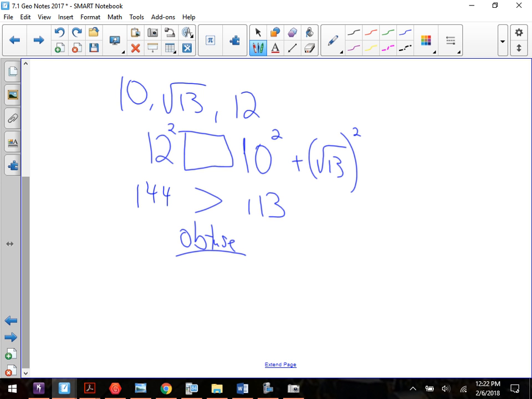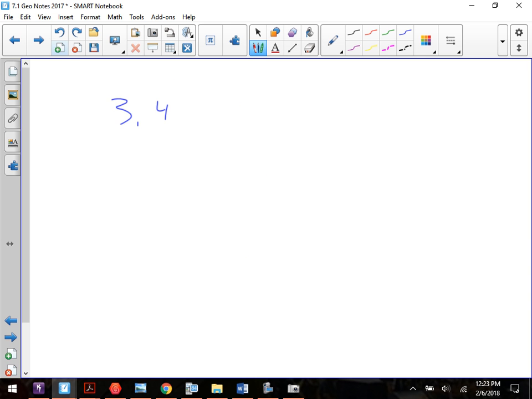I've got problems that look like this, and I've got some more problems of right triangles where you're solving for either the hypotenuse or a leg. Okay? Not too bad. What we're going to do tomorrow is work on what are called triples. Triples are families of numbers that no matter what you do to them, if you multiply any of them by the same value, it will always create another right triangle.